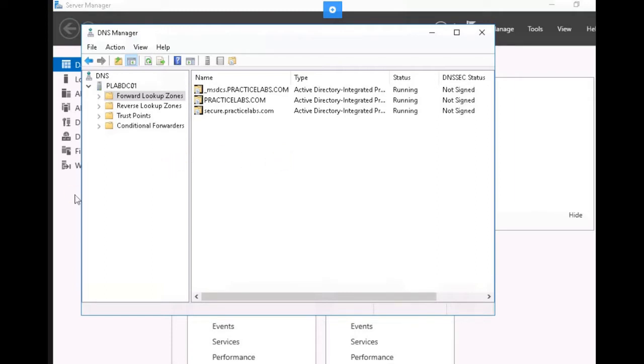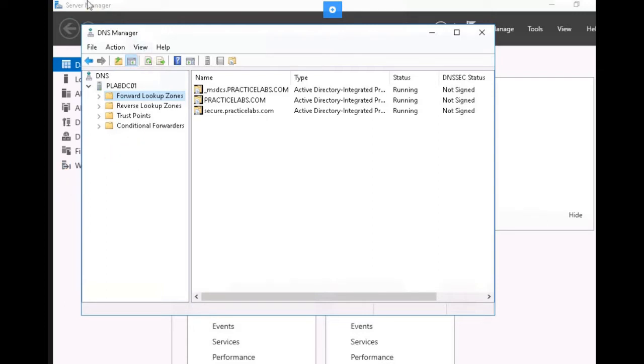How do we create the sample records, like Host A, that will be used later for testing name resolution with DNSSEC? We are now going to connect to the domain controller server. We are right now in the domain controller, and we are going to create the sample resource record.